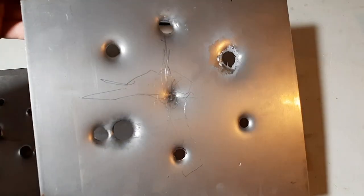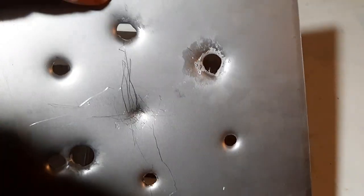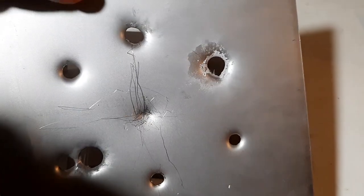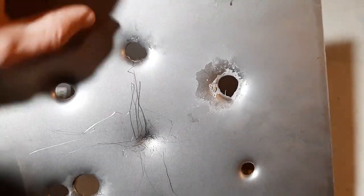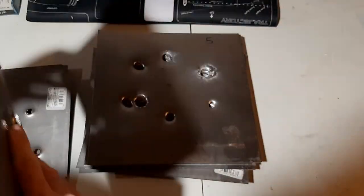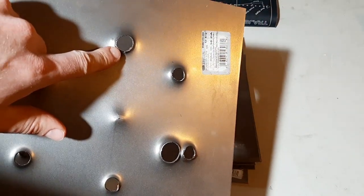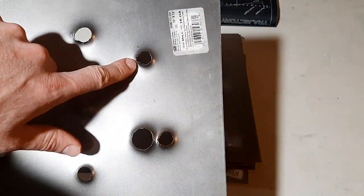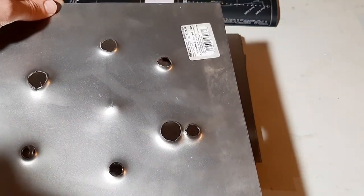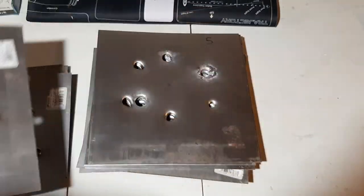Here we have the fourth sheet, and the TTSX holes are really starting to get larger now, and the Fusion hole is noticeably larger than the TTSX, and you can see some of that lead dust getting deposited there. And here's the back of the fourth sheet. Look at the size of that hole now. Pretty big hole. And then here we have the TTSXs. You can see how much smaller the TTSX holes are compared to the Federal Fusion.